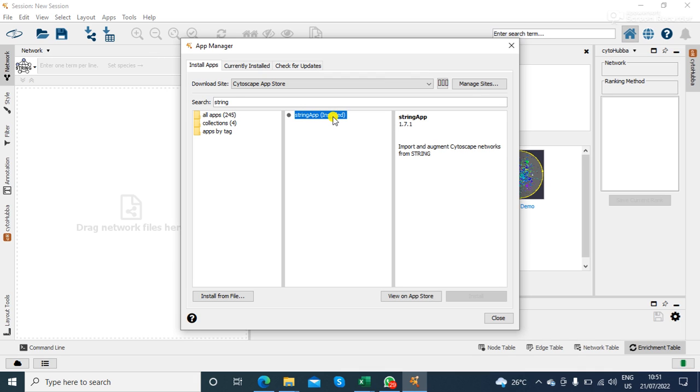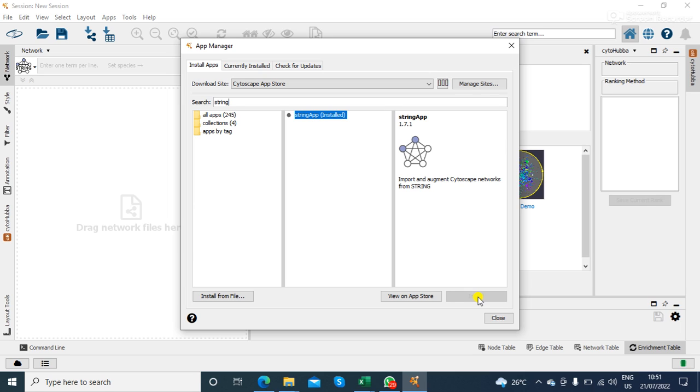So you will click on it. It will not show installed there. When you click on it, this is what will be shown. You will see view on app store, you don't have anything to do with that. Near view app store, you will see install. For me, it's not showing clearly because I downloaded it already. For you, it will show clearly, so you will just click on install.